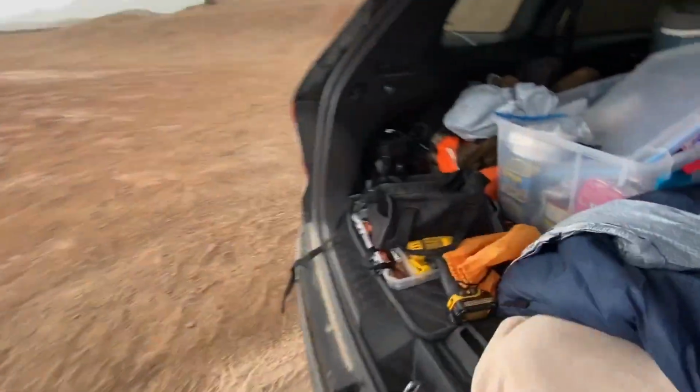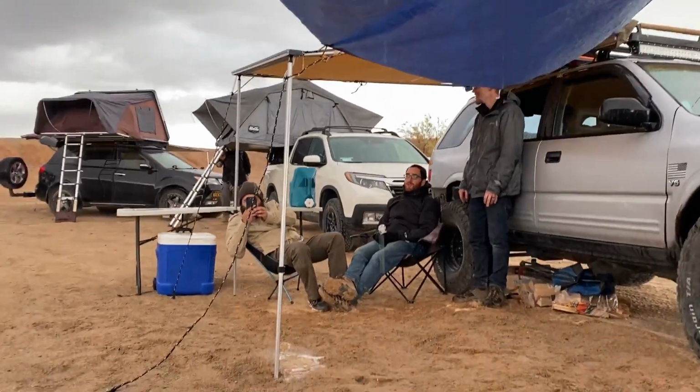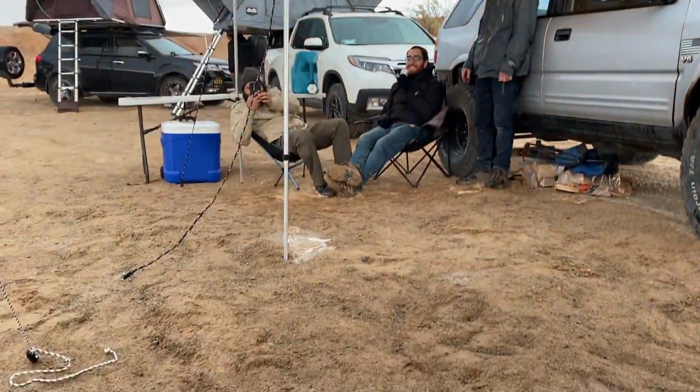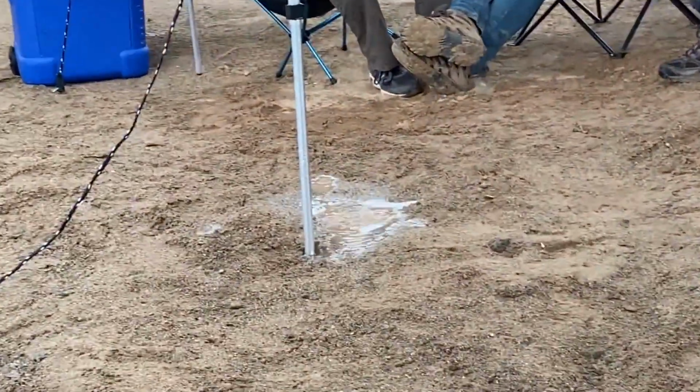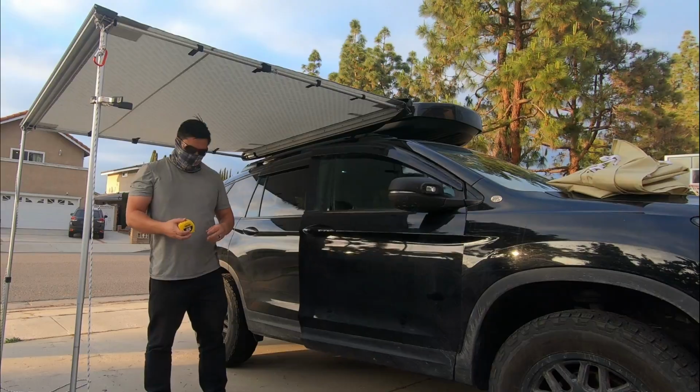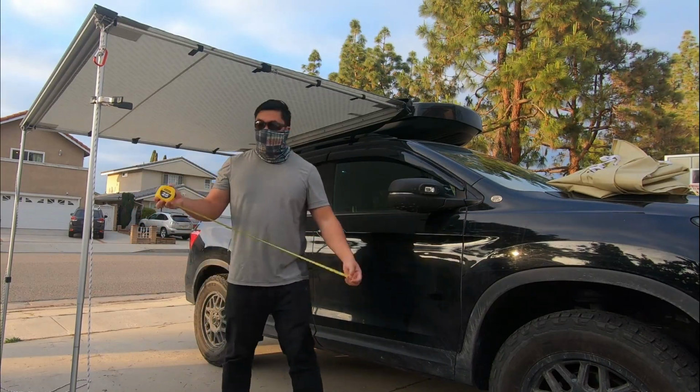Like most of my projects, they are typically inspired by a certain event. Back in February of 2020, during a trip to Joshua Tree National Park, there was an unexpected storm where the rain was falling at a 45 degree angle and my side awning was not giving me enough coverage. So, I set out to find a solution.